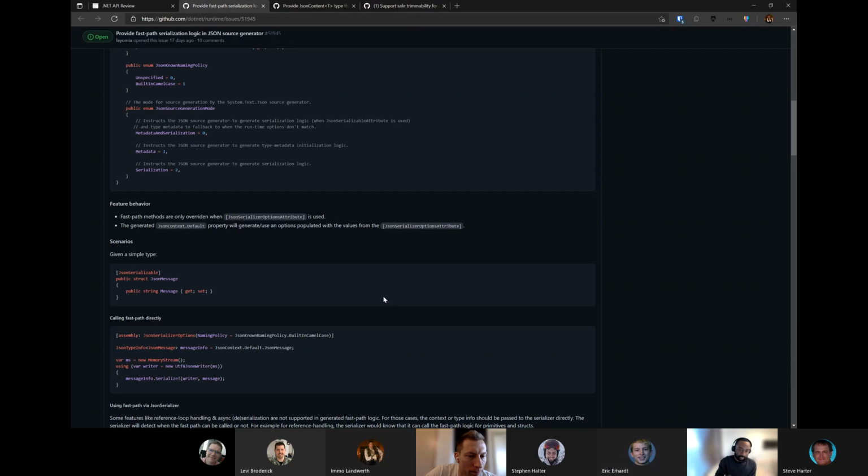Yeah, so we can maybe take a look at what the features would be and what would not, if that's useful. I think the scenarios are: if you know you're going to change the options at runtime, then you have to do metadata and serialization, or metadata. If you know you're never going to change the options, then use the serialization flag, and if you do change them, you'll get an exception, and you also don't have the extra code bloat for metadata. It seems like a pretty good trade-off.